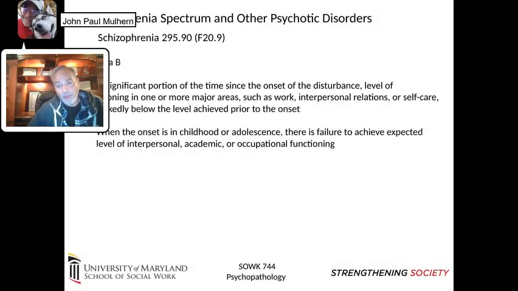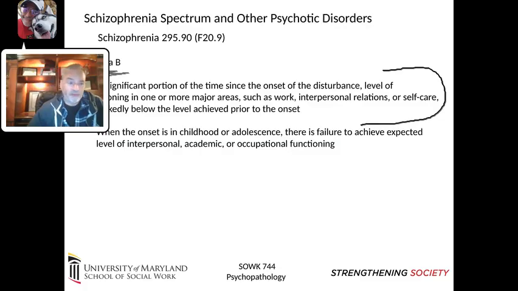Okay, so criteria B, in my opinion, is maybe obvious, but very, very important. If it's schizophrenia, their life is affected. There is no schizophrenia light. If someone has schizophrenia, they're not holding down a complex job. They're not pursuing higher education. I don't mean that in a pejorative way. I mean, it just doesn't happen. And if people are able to function in that way, it's not schizophrenia, at least in my experience.